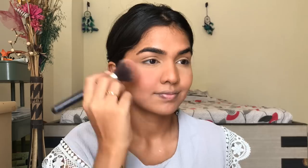Going in with blush. Then I'm going in with the NYX Matte Setting Spray. If you have extremely oily skin, go with a matte setting spray — it does have alcohol in it so it keeps the oil in check and dries out your face. Otherwise you can use any setting mist, but if you want a matte one, they do usually have alcohol in it. Always set your face to lock everything in place.